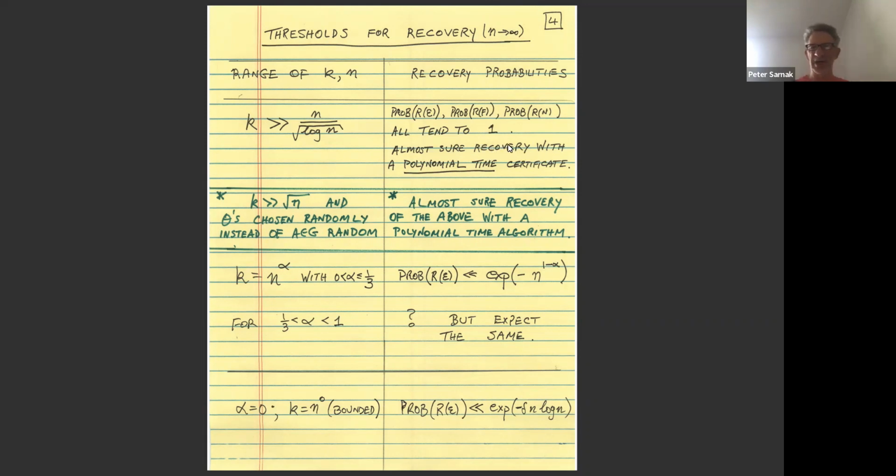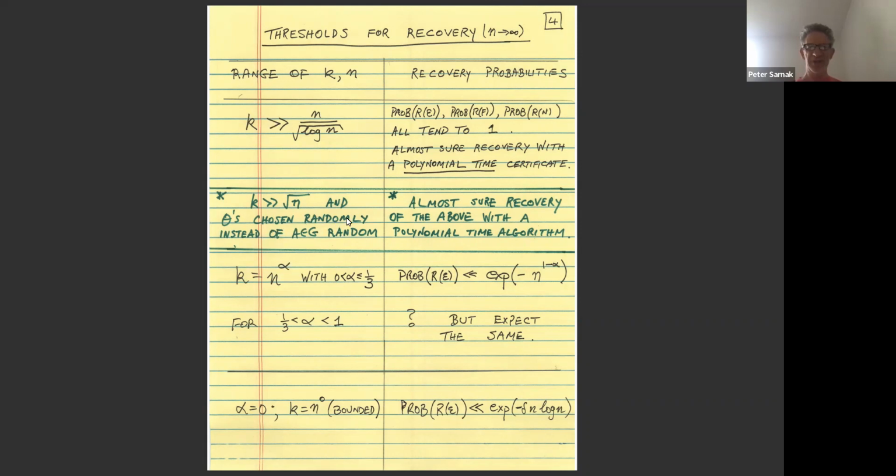So if you're given y, we can recover these with a polynomial time certificate. So I'm going to explain that algorithm. It's our most important feature here. And our algorithm is not giving the complete truth, but when n goes to infinity, it does. It works with probability 1. That's the main statement here. So this is the positive result.